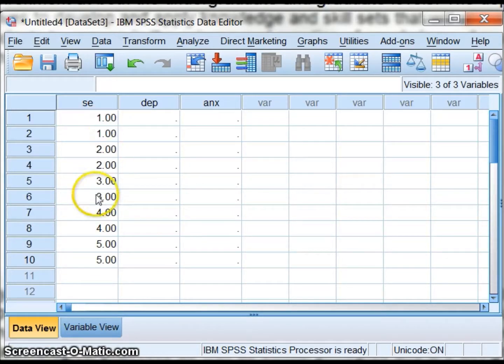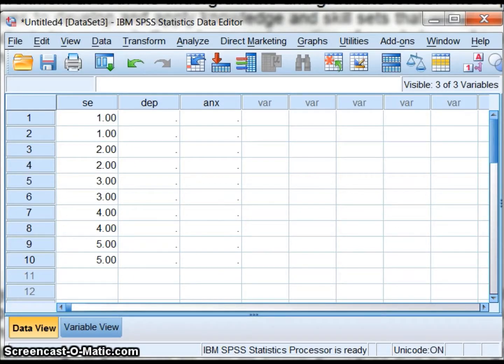So I'm putting in scores here that conveniently rise in order, and I'm working with only 10 rows to begin with because I want to get scores that will work for me with 10 rows, keep things simple, and then later on I can double the size of the sample by copying and pasting the first 10 rows, and then I'll have 20 fake participants. So right now I have self-esteem scores that conveniently go up from 1 to 5, and I need to think about what my depression scores should look like in the next column.